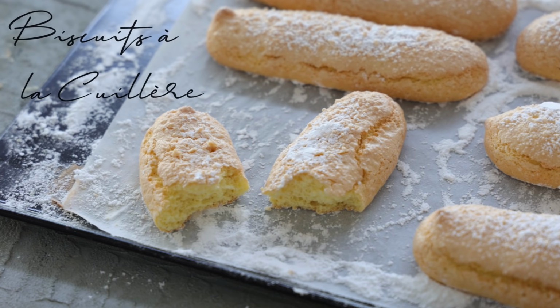Now, what's important about this is that you're going to need those next week when we make our authentic sweet soufflé flavored with Grand Marnier, which is the orange liqueur. You're also going to need this if you want to make the famous charlotte: charlotte au chocolat, charlotte aux poires, charlotte aux fraises. Like I said, the English trifle, little pieces of cake like this. You can make discs as well, shapes that you want, and use this as a base for a cake. There's plenty of usage for that thing.